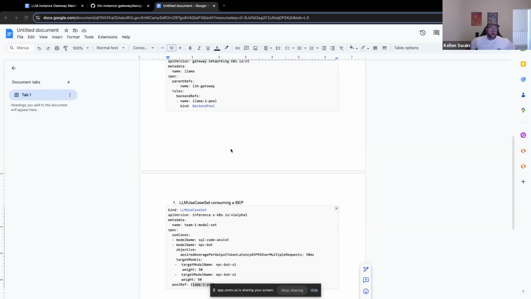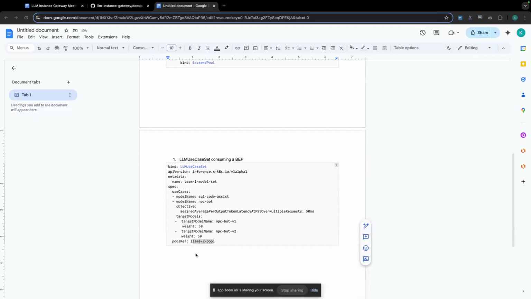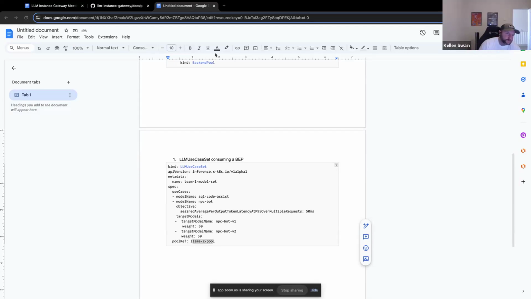What is it? Yeah. Sure. So we are currently relying on xproc, which does our body-based routing. So this backend ref is essentially to our xproc solution, and then that will use our use cases to route correctly. What we're trying to do is offload body-based routing from a gateway solution, which would be a heavy amount of effort. It's a little bit easier to handle it in our xproc solution here.